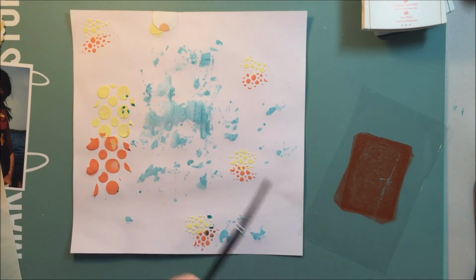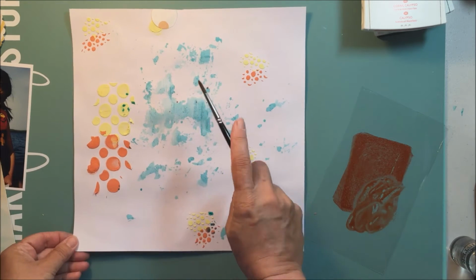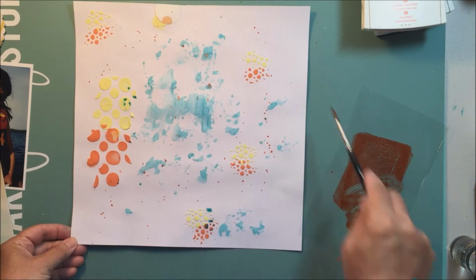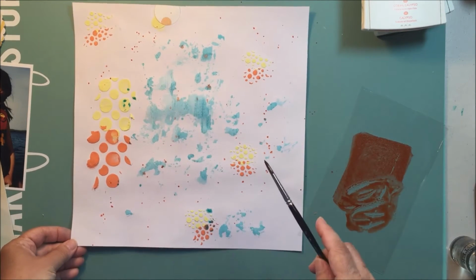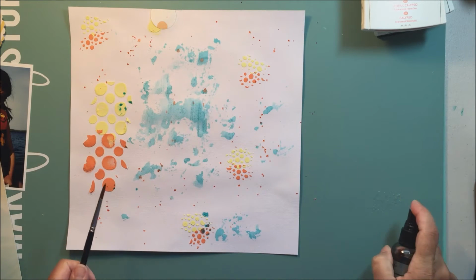Put way too much of this ink down. I only use a little wee bit of it, and I'm just going to use it to put some splatters in that Calypso Coral onto that background. So just creating a background right now for the layout using some different mixed media.